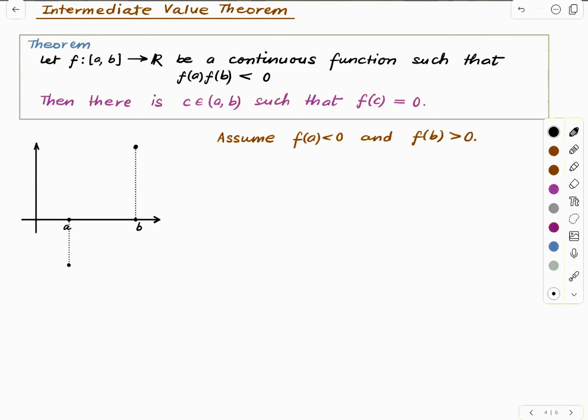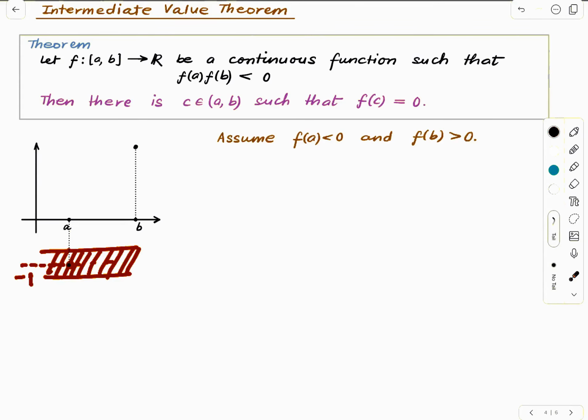And the main idea of the proof is the following. The value of the function at a is negative, and therefore by continuity, the function will stay negative in a neighborhood of a. If f(a) is negative, the function stays negative for some time. Just use the epsilon delta criterion. Suppose, just for the sake of understanding, suppose this were -1. And you draw an epsilon band about this point. Choose epsilon very small, let's say even half or something, 1/3, half, whatever.